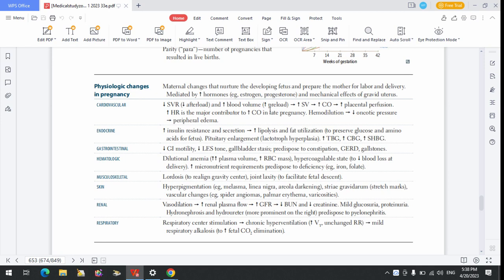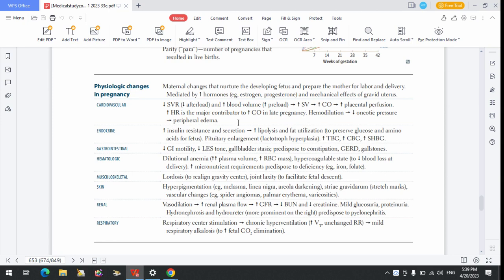The increase in the blood volume brings about an increase in the stroke volume, the cardiac output, and an eventual increase in placental perfusion. One of the other things that also maintains the cardiac output, especially in late pregnancy, is the heart rate. The heart rate also increases in late pregnancy, because the metabolic demand is very, very high. So you want to ensure that the cardiac output is optimal. That's why, in addition to increasing the stroke volume, you want to increase the heart rate too, to increase the cardiac output at the end of the day.